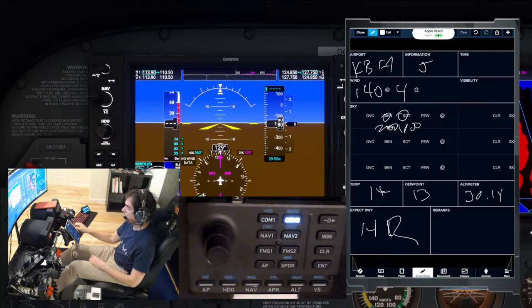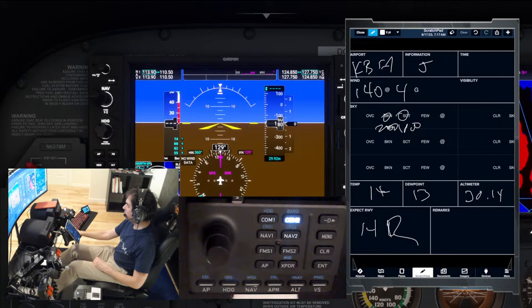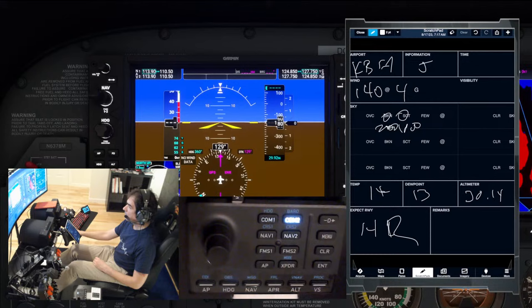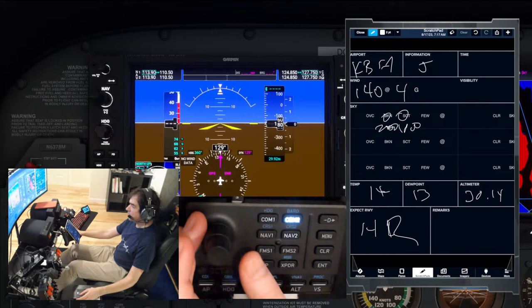I'm turning down the volume just a little bit. It was a little bit loud. ILS runway 14 right approach in use. Simultaneous approaches between Boeing Field and Seattle International. Expect aircraft above you on final. I heard some folks saying left, some saying right, and I agree with you. Let me go ahead and turn off that comm.